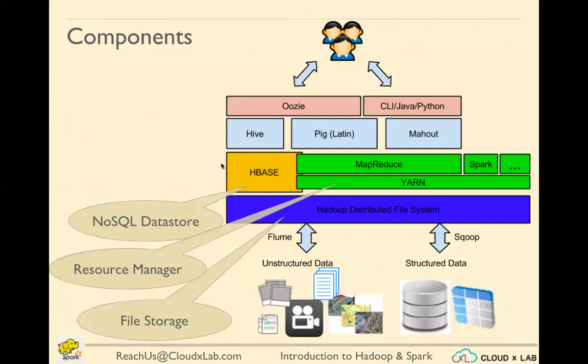Now, that was HBase. HBase is basically a way to create record-based systems on top of Hadoop. HBase internally is using HDFS. So we have got file storage, we have got an operating system, or resource manager, which could execute our programs. We have got a NoSQL data store called HBase.